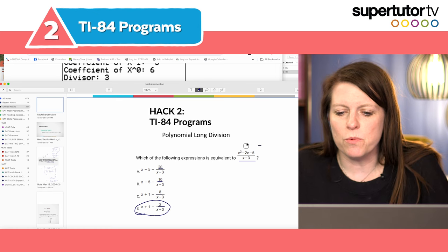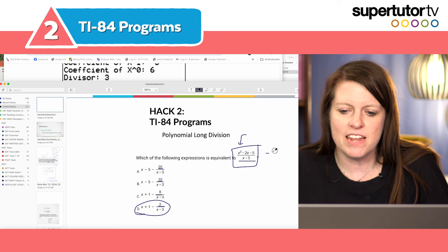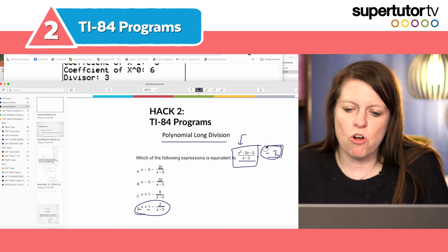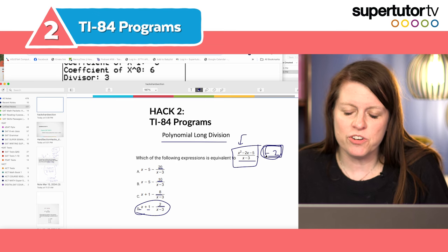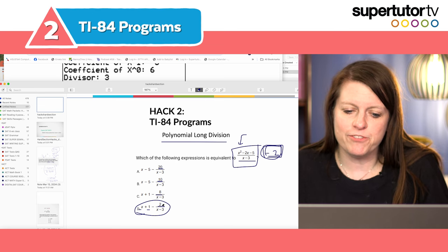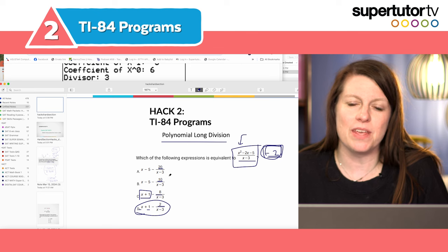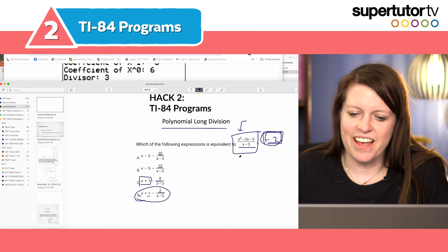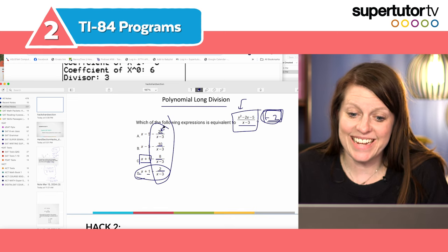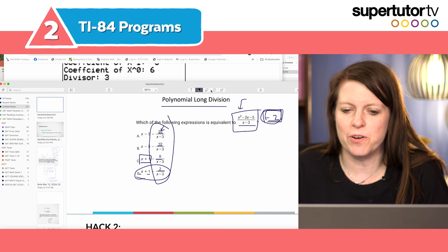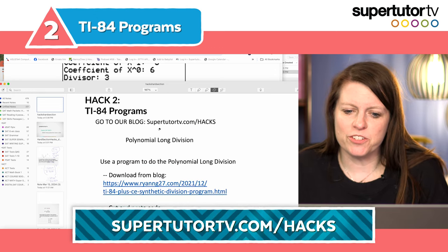Another way that you can do this is the polynomial remainder theorem. If you know that you can actually just plug three in right here and do three squared minus six minus five and get negative two. So that's another way that you can do this. This works here because all of the right the polynomial remainder theorem which I'm not necessarily going in depth on though I think I have another video on it somewhere. It works because all I need is the remainder but if I needed more than the remainder right if two of these had negative two as the remainder and then these were different this polynomial division program would speed up the process a little bit and give it to me in the most lazy way possible. Another good thing to know. Go look it up and we'll post these in our blog supertutortv.com/hacks.